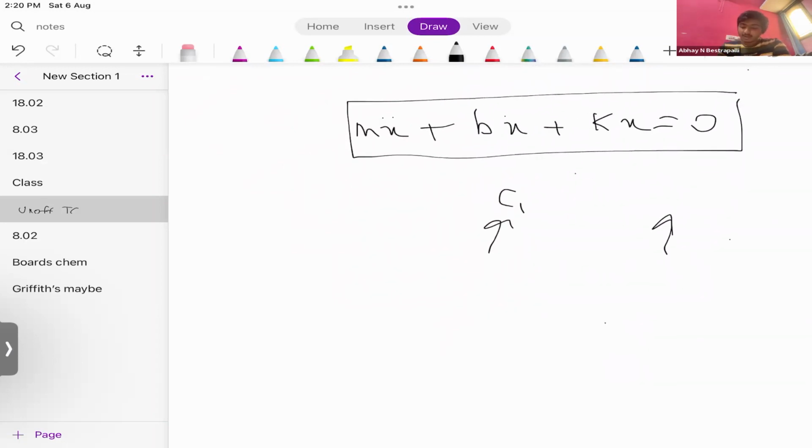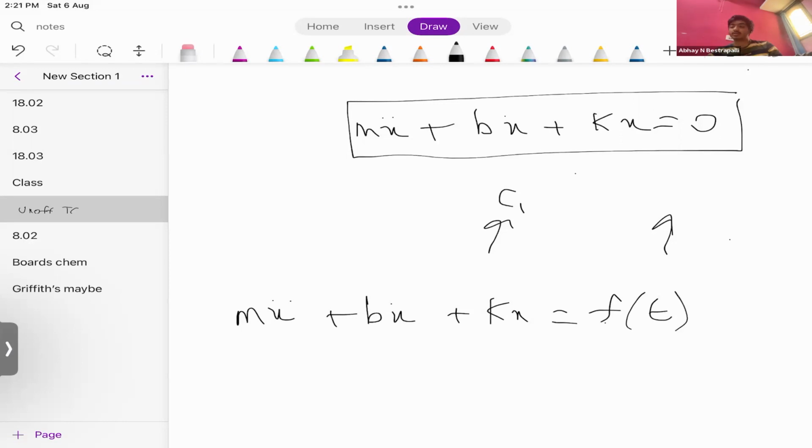Now we're going to do something different. We're going to add something called a forcing term. What is that? Basically, we're going to add f of t on this side. What is this f of t? It's like an additional force. So if this is the pendulum that I was describing earlier, if you can look at my camera, before I just left it and let it oscillate on its own.